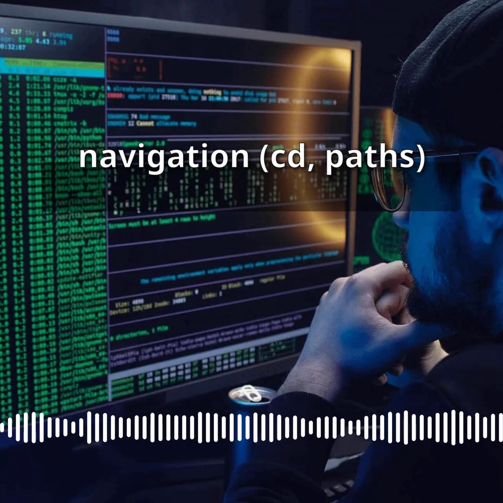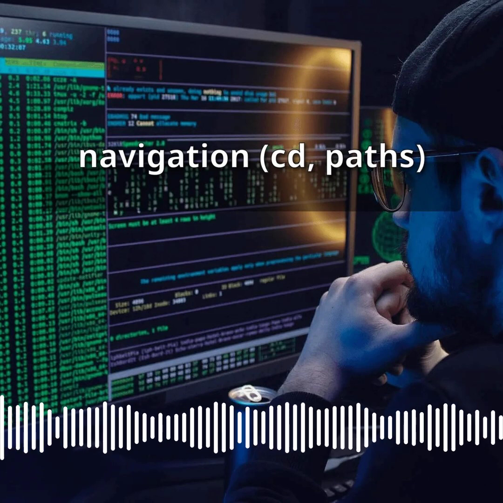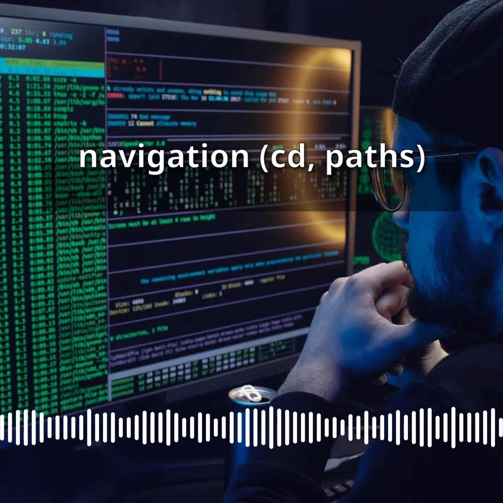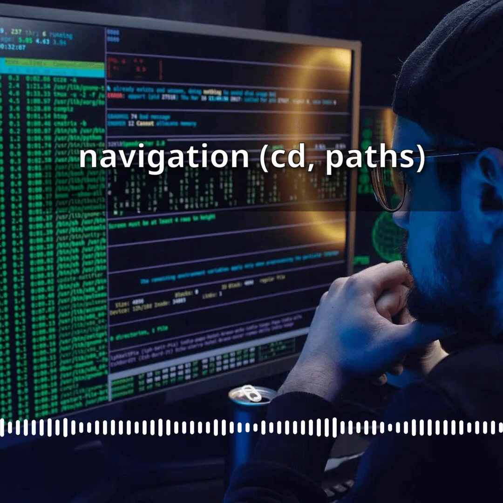Then navigate to /var/log and identify at least 3 log files that would be valuable to an attacker trying to cover their tracks or to a defender trying to detect an intrusion. Write a brief note, 2 to 4 sentences, explaining your choices.